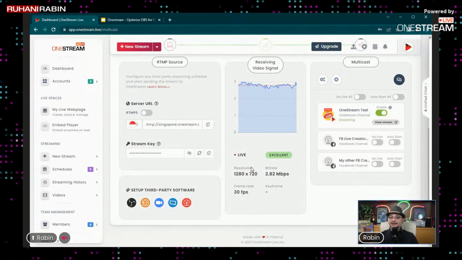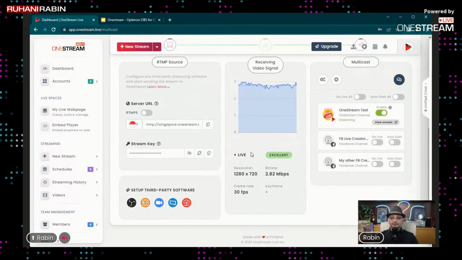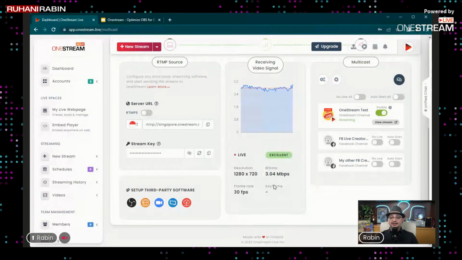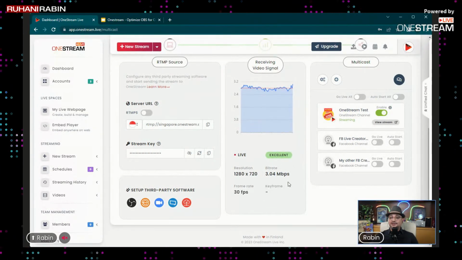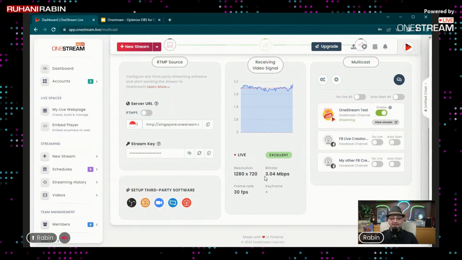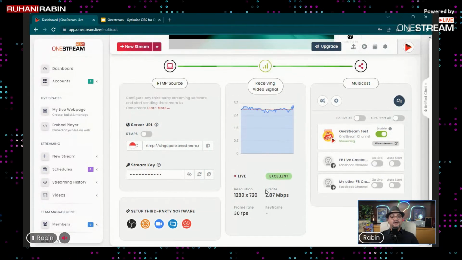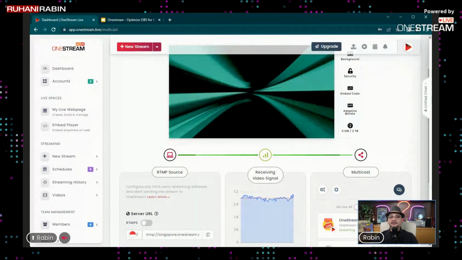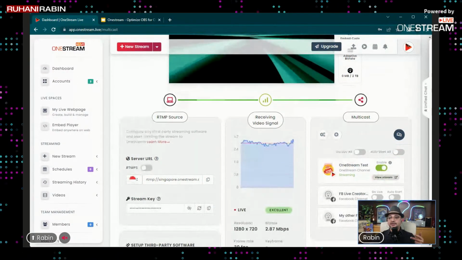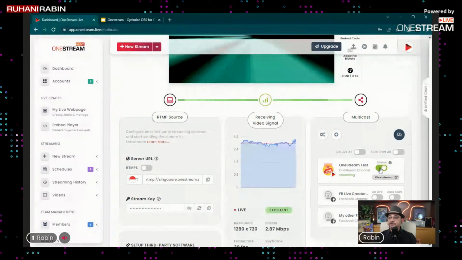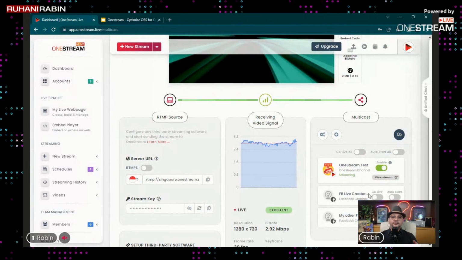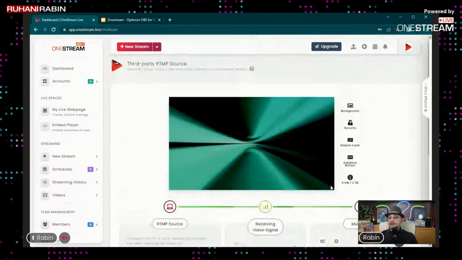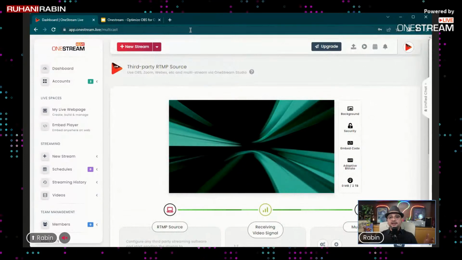So here you see whether we are live or not, and the quality of our stream, and you can see the bitrate that we have set is about 3 Mbps, the resolution, and the frame rate. So once you are happy with this, then you turn on your social channel. It can be Facebook, it can be Twitter, and everything else in between, or YouTube. So you just turn on and off to go live on that specific social media platform. And that's about it actually.